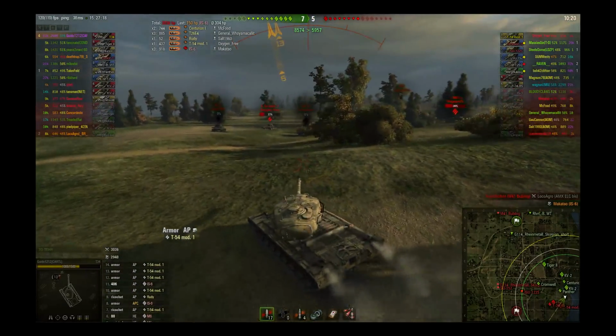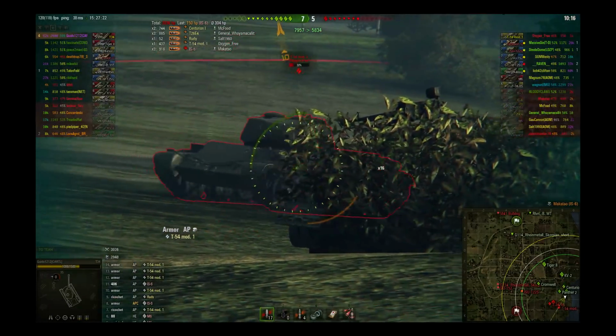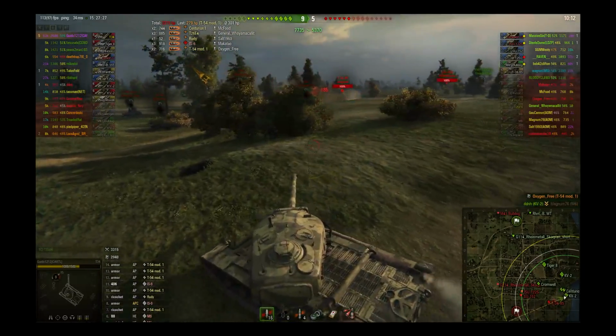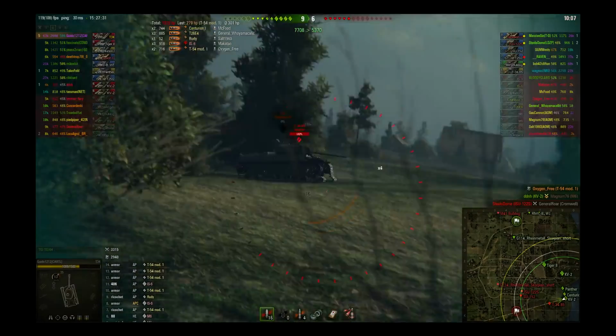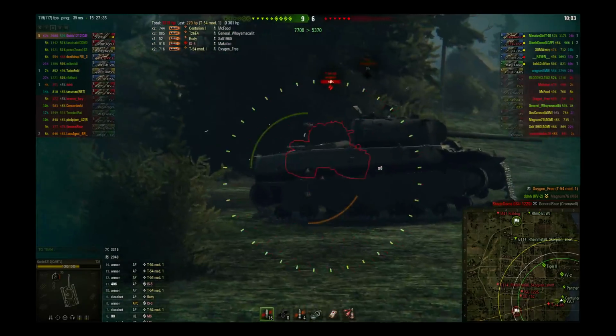And that's fine. If he wants to keep backing up, that makes me happy, because every bit he backs up, I'm more protected. We'll take him out. We're up to 3,300, and I've got an M6 and a T34-85. M6 dies, and I'll just come around. I'm being a little more aggressive here since it's a 34-85. I have a decent chance of actually bouncing any shots from him.